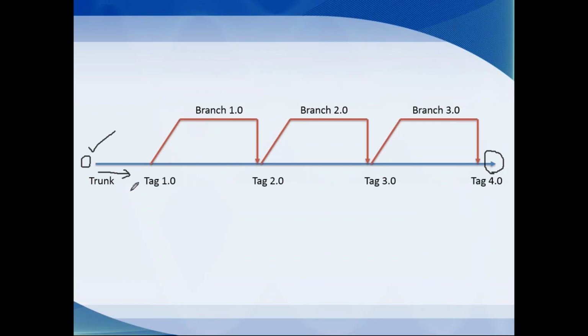Okay, and our development is going on this way. So first of all, I give my trunk URL to my developers. What they will do is they will start working on trunk and continue the work. At this point, at tag they create tag 1.0 and they deploy the code to the server. Deploy means they are running their code on the server so that their clients will have the feature which they developed.